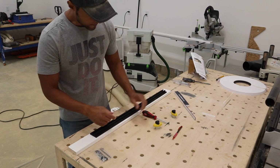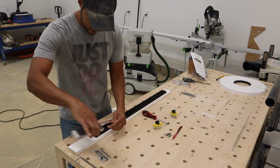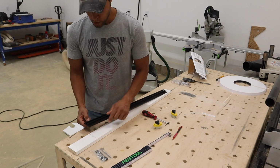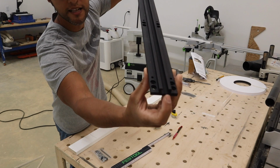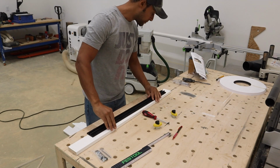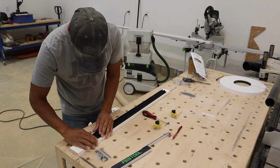Now, I've seen a lot of people install these and go like this and go like this to get it centered. You don't have to do that because once you make your center mark on your board, this track, you may not be able to pick it up on camera, but if you look down the center, it has a center line. So they've done the work for you. All you have to do is position it where you want, and once you have it where you want, you can just line up your center marks.